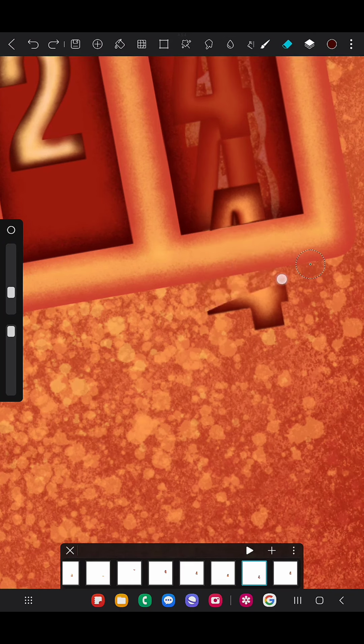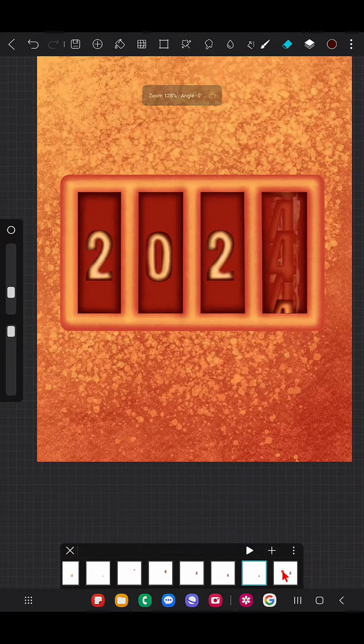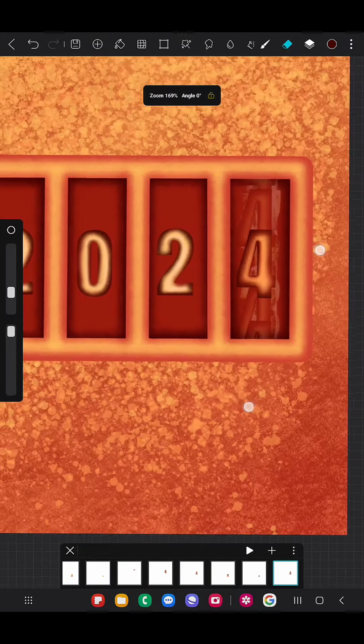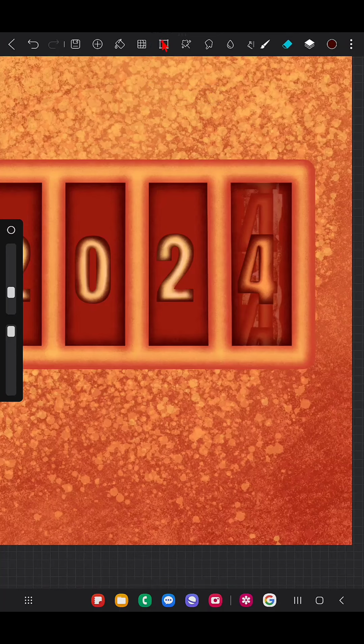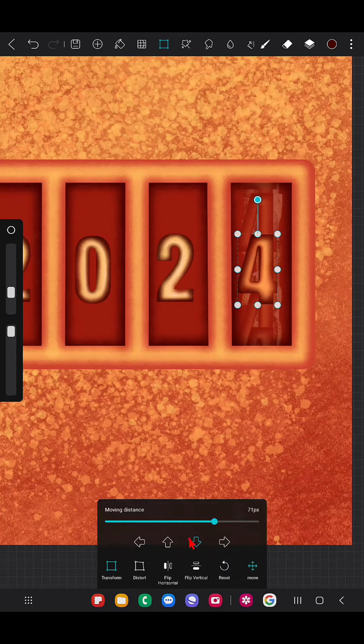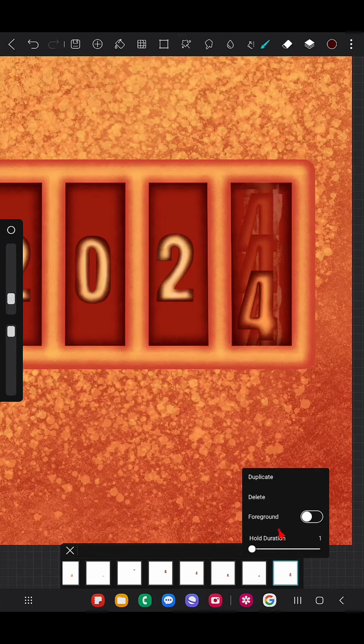Now after hitting, it is going to reverse the process, like it is going to come up again a little bit, then it's going to move to the top.